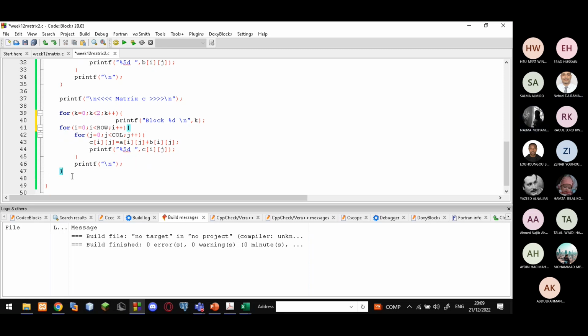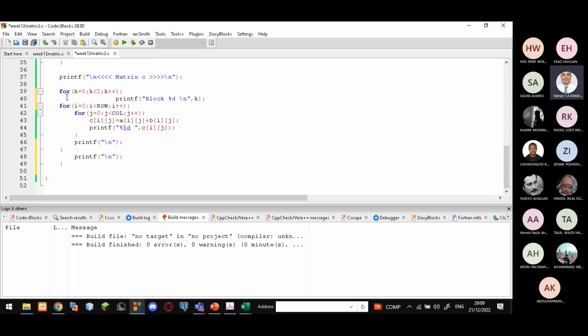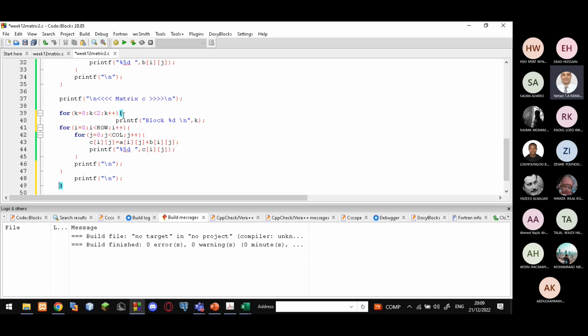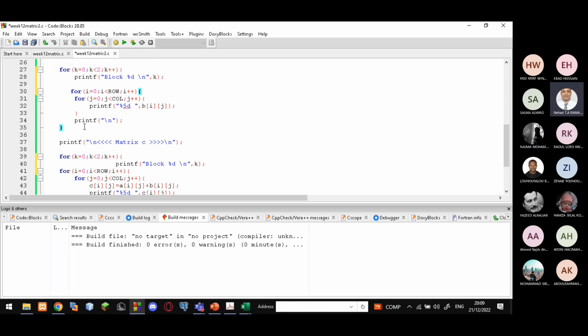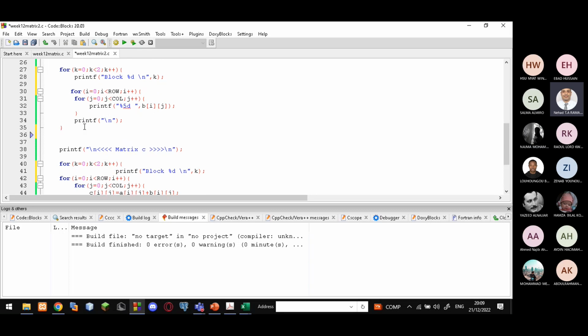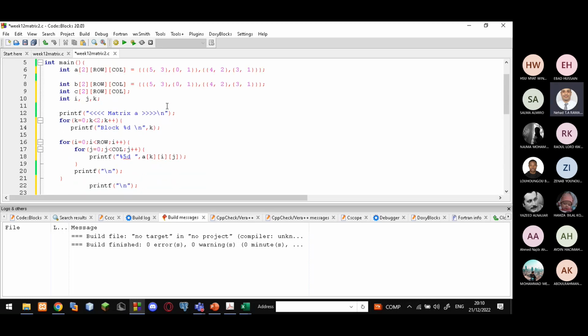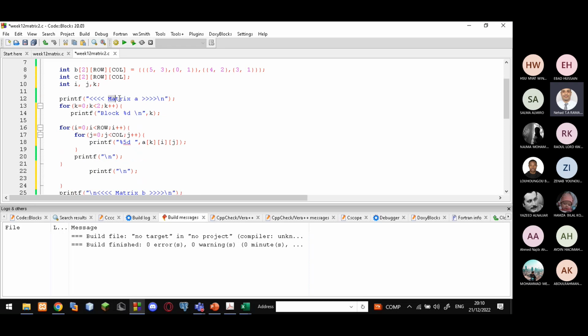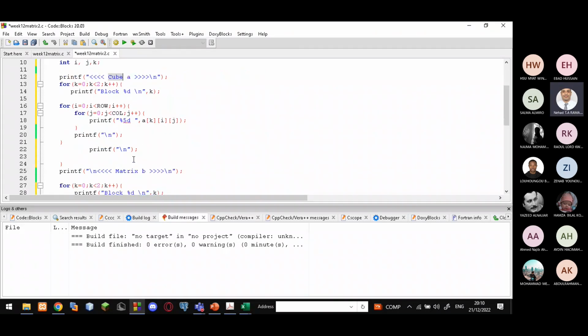Sorry, copy, because we forgot to put the end of this one. We need end for this one. And okay, now everything is good except it's not a matrix now. It's a cube, because 2 by 2 by 2, so it's a cube.